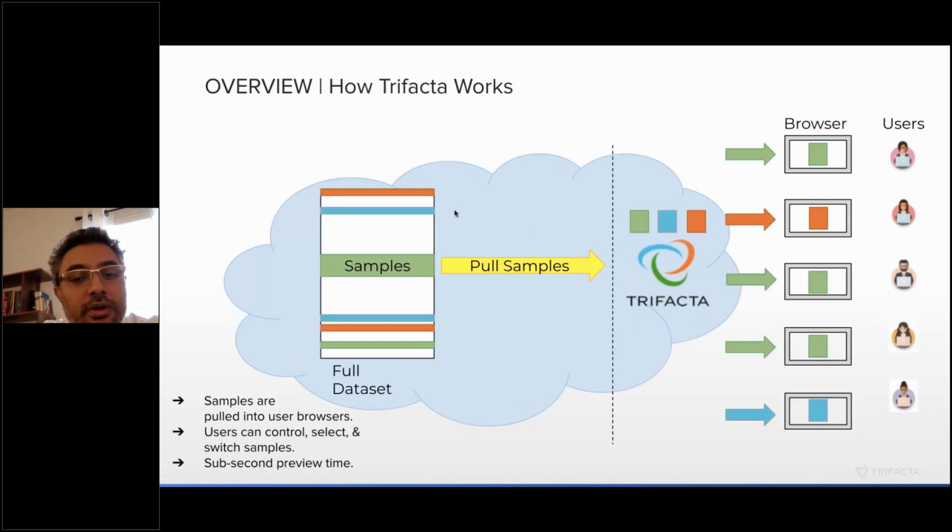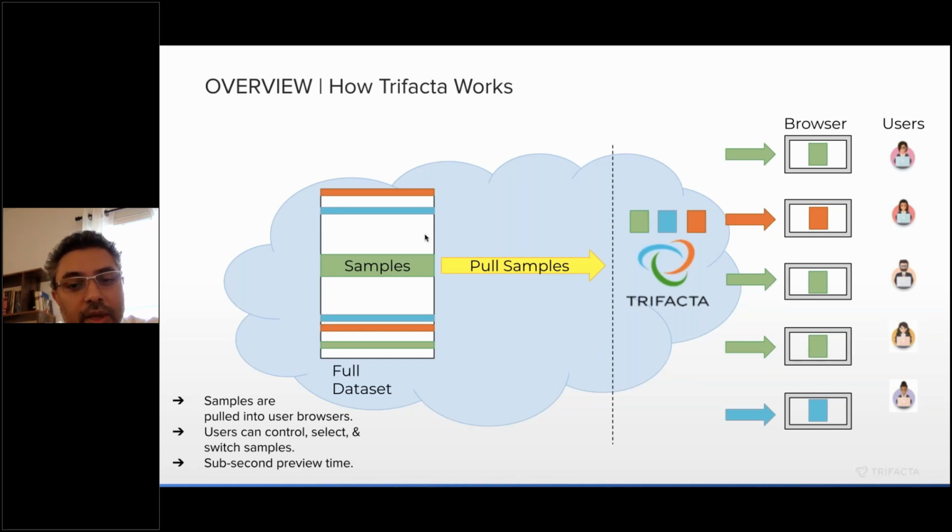Another key element here is that when a user starts interacting with that data, Trifacta pulls samples of that data. If the data happens to be very small, 10,000 or 100,000 rows, it'll likely pull that data in. But samples become critical when we're talking about extremely large data sets, multiple terabytes or larger.